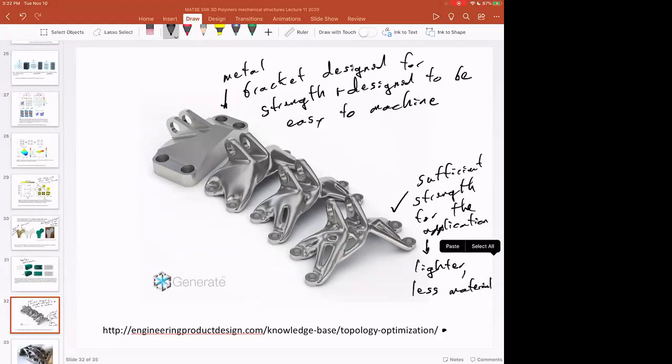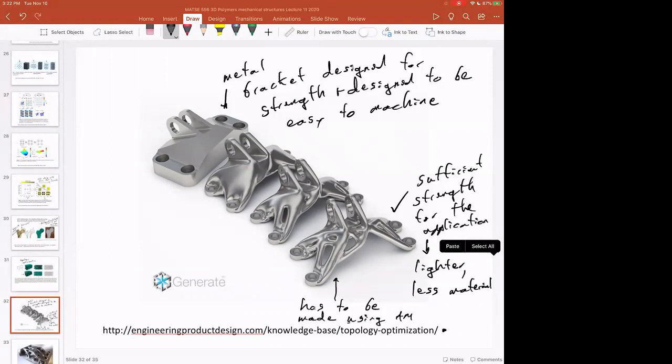But you can't machine this. And so this has to be made using AM or some other advanced technique. I guess you could cast this thing if you could make a mold that looked like this and demold it, but this generally has to be made using AM.